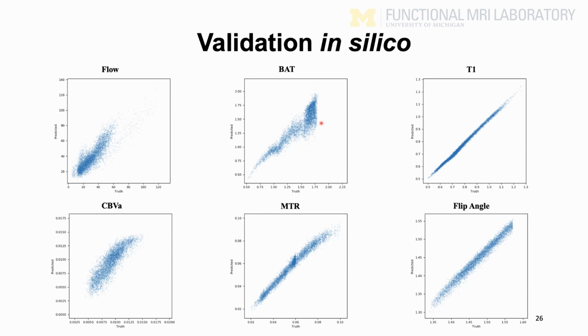I see a question on the chat: solving for one parameter at a time, in the case you can estimate the non-CBF parameters first, and then use their best estimate values for estimating CBF. Aha, that's a great question. So this came up. We thought about this quite a bit. One approach would be to, for example, solve for T1 first, and then now that we know T1, we could train a network that has been constrained to one specific T1, and reduce the search space and give us a better answer, a more defined space. So that would work.